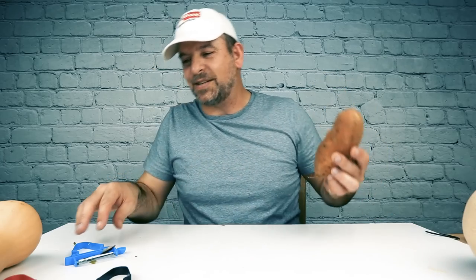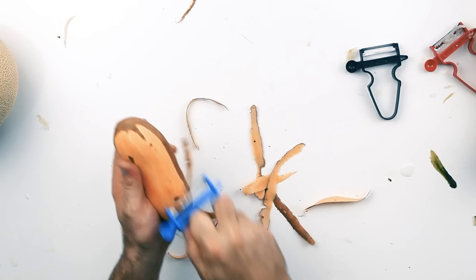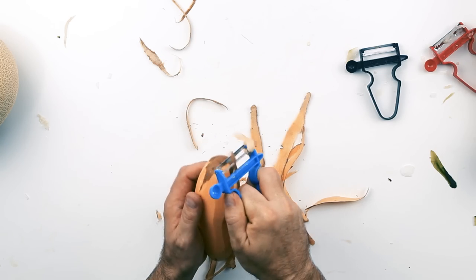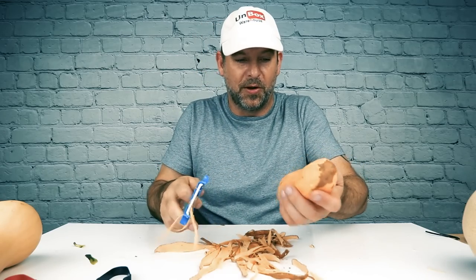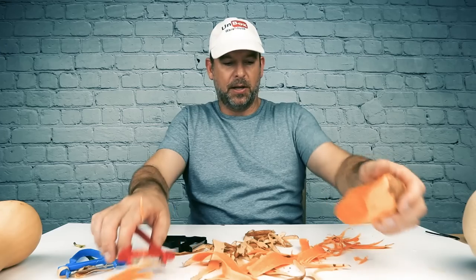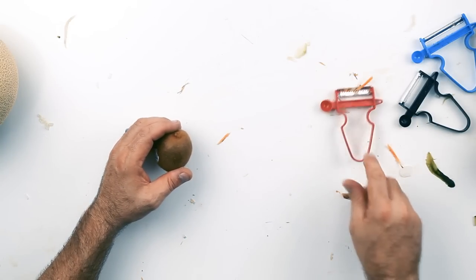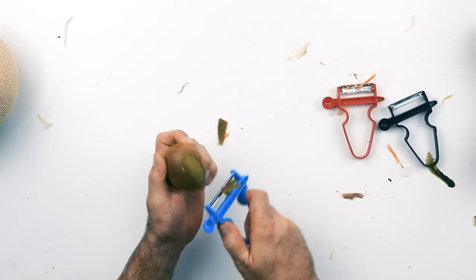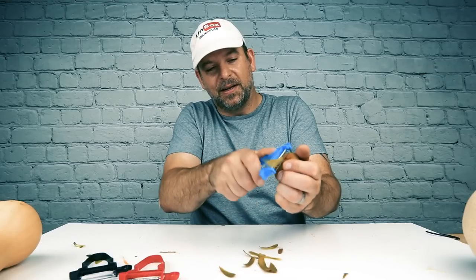I got an onion, but I'm not even crying — what's next on the agenda? A sweet potato. Now this is a lot harder, and it's just ripping right through this sweet potato. I'm going to have to say, even before I finish this review, that these are something you probably should buy. You want some sweet potato julienne fries? You got them. What about something soft like a kiwi — will it peel a kiwi? Look at that — perfect kiwi peel. That's amazing.